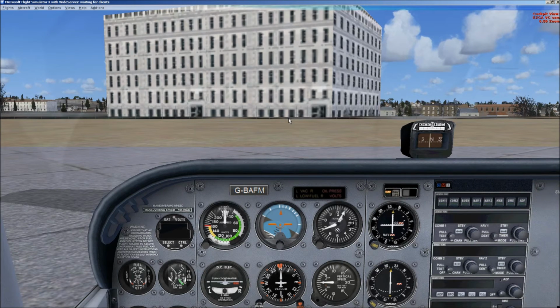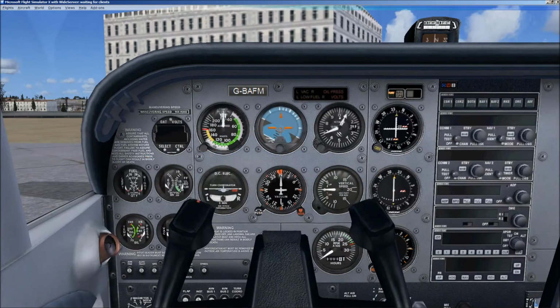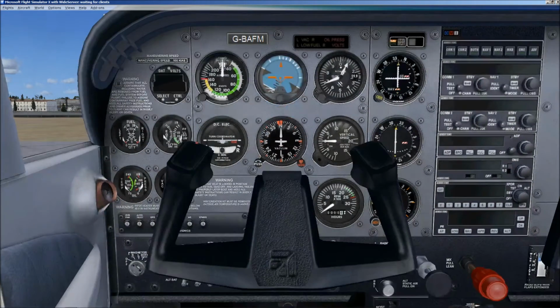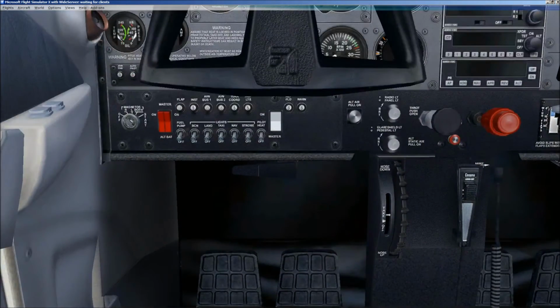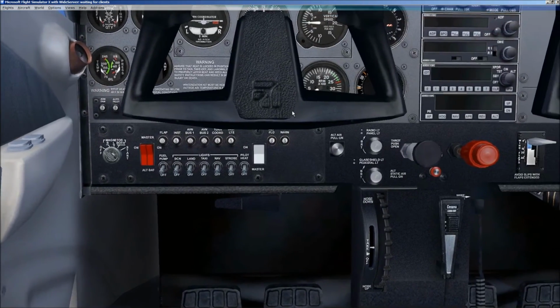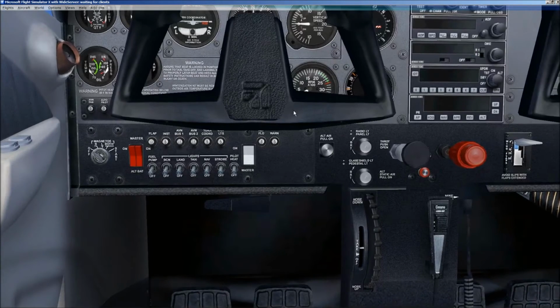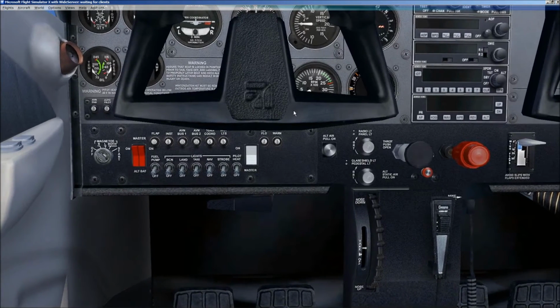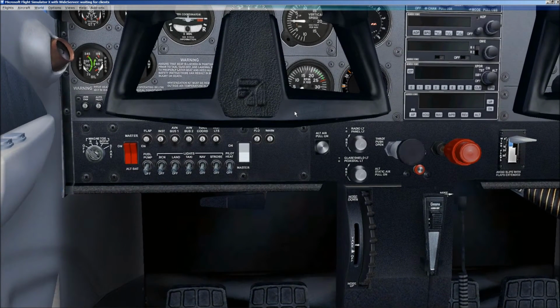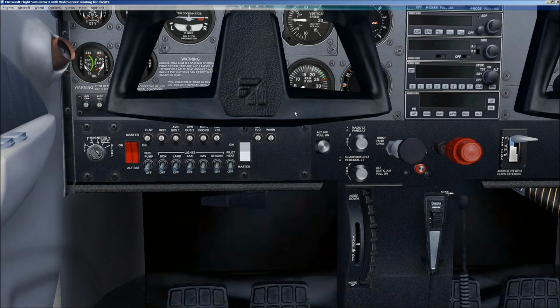Now I'm going to click on page down on my keypad. Press the page down button and you kind of duck down. Now this is what I'm after. I'm after the switches. I want them all in view at the same time if I can, so that includes the flaps there on the right hand side. So what I'm going to do is move forward a little bit. I don't want to zoom.